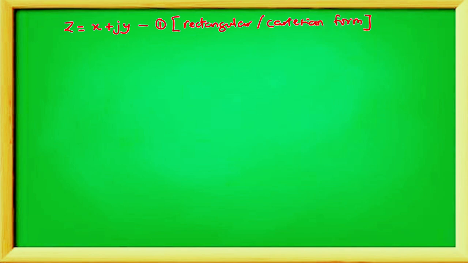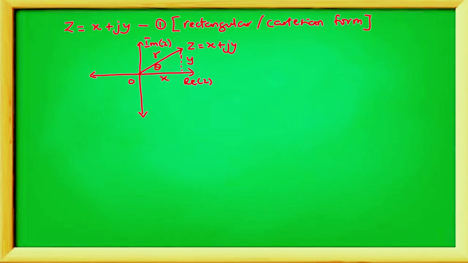Now, at this point, we are going to represent this complex number on a graph, and this is made possible by the use of what we call the Argand diagram. This diagram helps us to represent a complex number in the Cartesian plane. So, assuming that this is our Argand diagram, we have the real axis and the imaginary axis. We have O to be the origin, and we have the complex number z, which is equal to x plus jy, represented on the graph. On the imaginary axis, we have y, and on the real axis, we have x. We have r to be the hypotenuse and the angle theta formed between r and x.